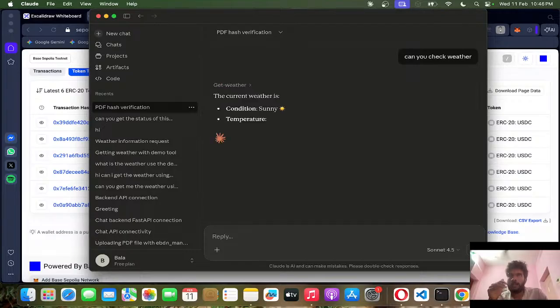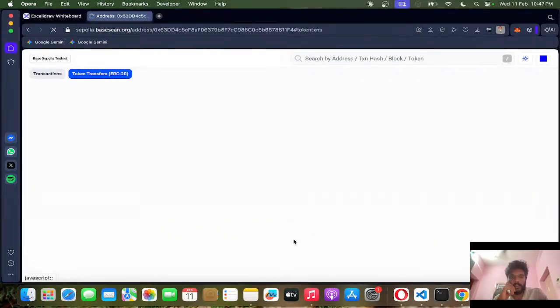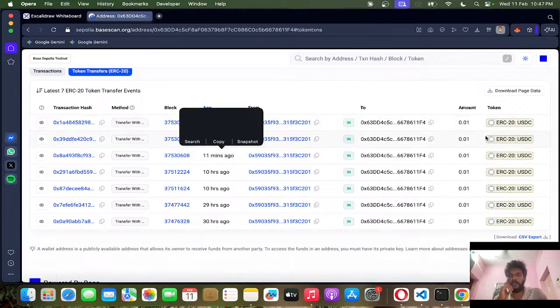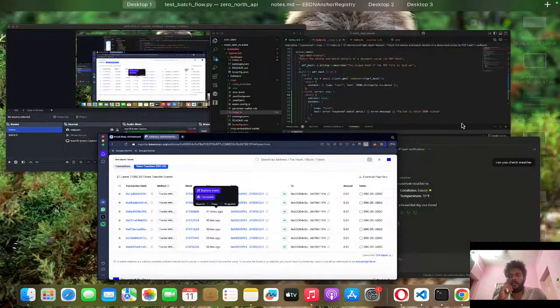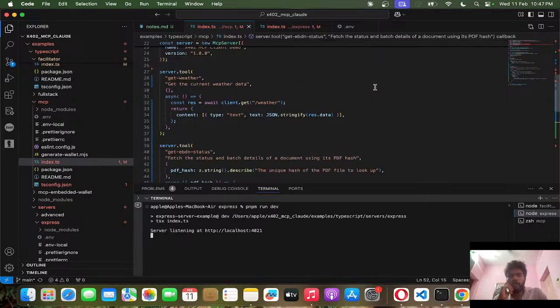It is taking some time for the payment. You can see, 8 seconds ago there is a payment of 0.01, but for this tool the payment is not going through. I don't know what the issue is.